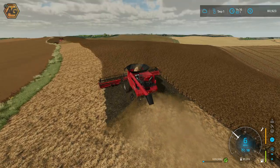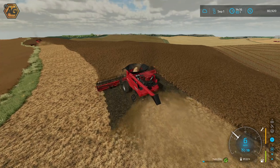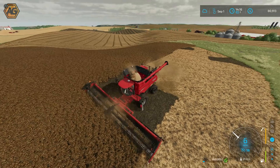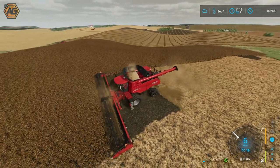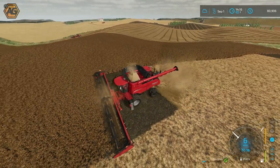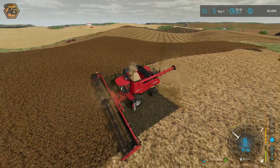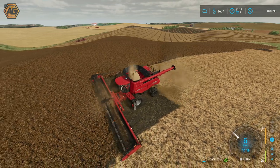It's field number 3 now. We are in here and we've made a start on the peas. You can look back across, you can see our swath field there with the flax. And then you can see the two combines working over there in the wheat, with two swathers just parked up down there. Next on our list of things to migrate to a new field. Looks like the wheat combines are still moving though, which is good.